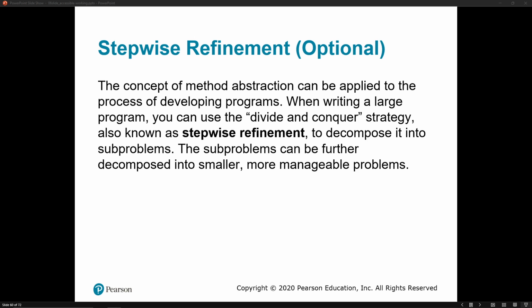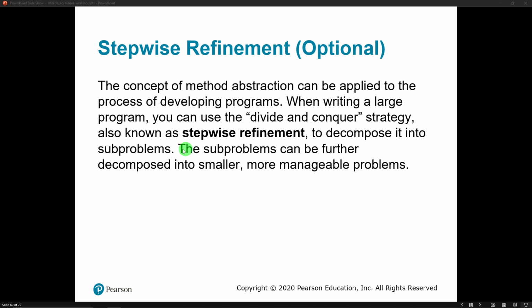But there are ways to tackle those big problems. And the first part is don't look at everything as a big problem. Look at it as a whole bunch of little problems that have to be solved. So when we write a large program, we can use the divide and conquer strategy, which is called stepwise refinement, or decomposition, which is actually the technical name that a lot of people use. We decompose it into smaller sub-problems.